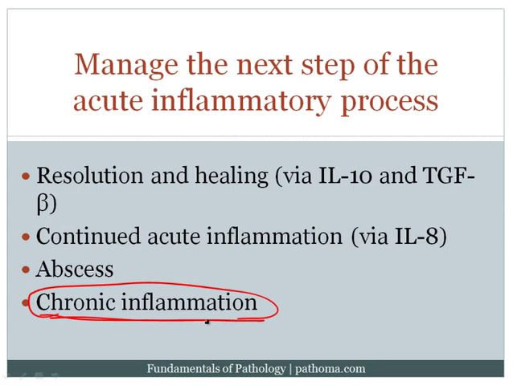And so again, macrophages are managers of the acute inflammatory process, and they can then dictate what's going to happen next. And so with that, we're going to be concluding acute inflammation, and our next section is going to be chronic inflammation, but let's stop here and give you a chance to take a little bit of a breather.